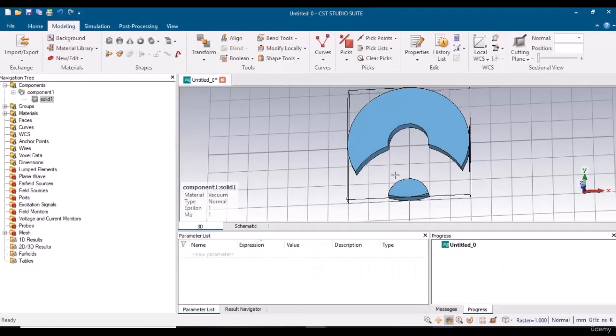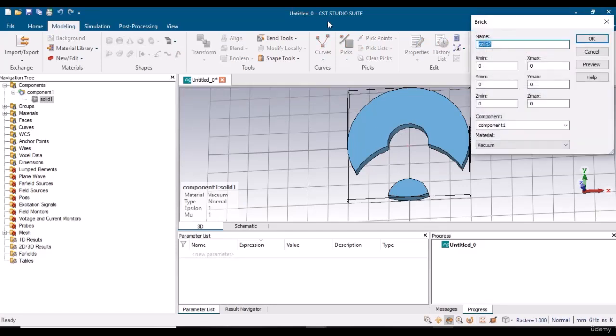So for that, what I will do is I will go to the brick. I will select a brick and I will name it as cut, and I will assign the x min value as -2 and x max value as +2. I will assign the y min as -2 and y max as +2. I will assign 0.5, the same thickness as the previous one. When I click on the preview, a square shaped object will be formed which has a height of 0.5.